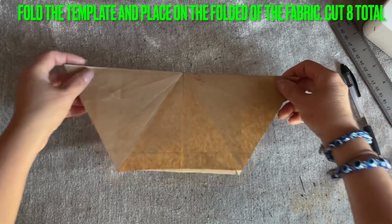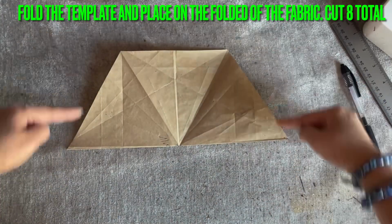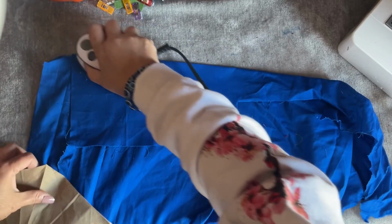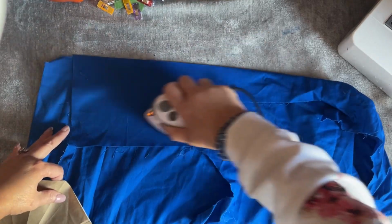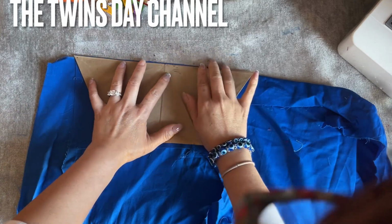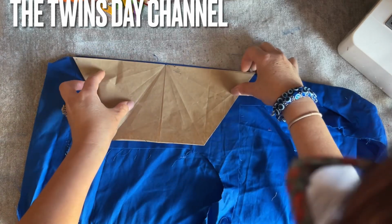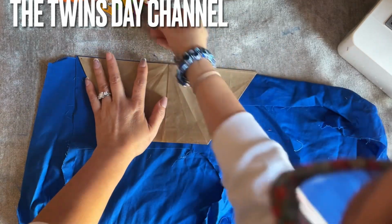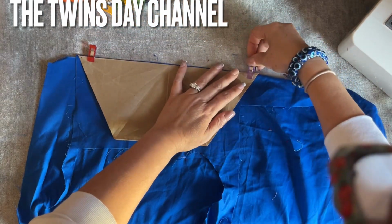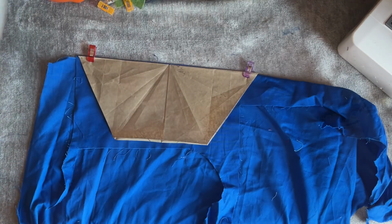You're going to fold this like this. Place it on the fold of the fabric, and you're going to cut 6 of this, and then 2 different one for the body. Just do 6 different and 2 the same. Just do that, okay? So 8 together. You're gonna place that right at the fold, and then you're going to start cutting it out, okay? So I'm gonna make sure that it goes right to the fold and everything. And from here, trace the line, and then you're gonna cut this out, okay?